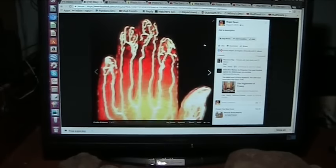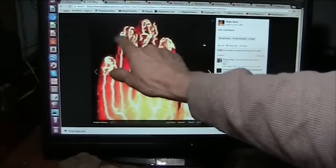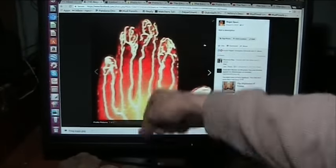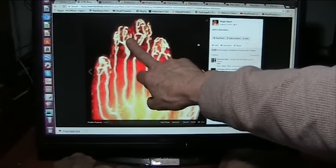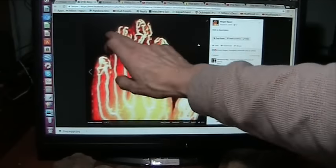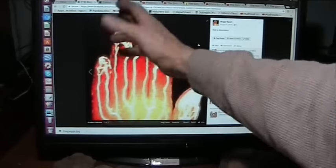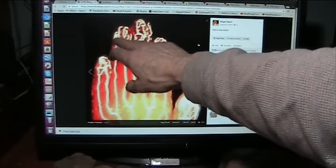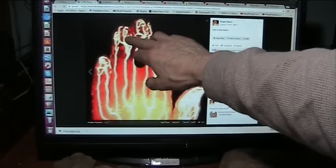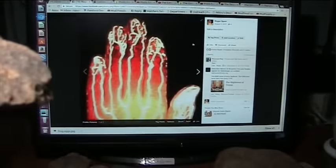Now, as far as the blood going through, here's what happens. Remember I showed you here? You get your vein and your artery, one or the other. One pumps it in, the other one sucks it back. Well, in the meantime, as it's going across here, it's using up the blood. Well, in your body, it's red and then it's blue after it's used. Well, in mud fossils, it's red or brown, that rusty looking color, and it gets darker, and it turns black. I mean, black. And here is exactly this case right here.